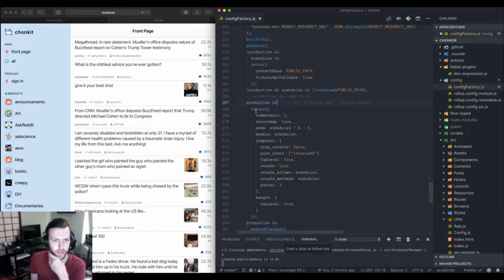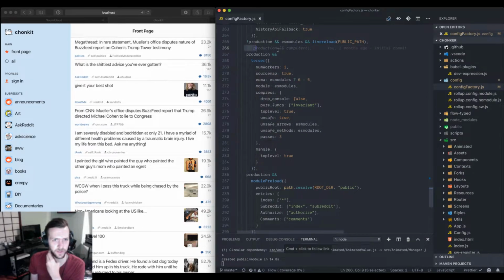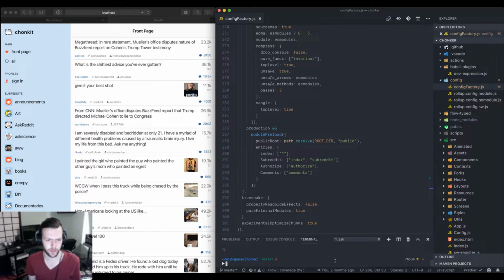And then if it's production, we run Terser. This is commented out. I was trying to use the Closure compiler to get the bundle size even lower, but it currently has some issues. And then we have this module preload thing.